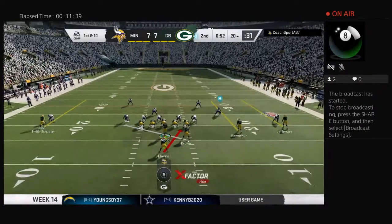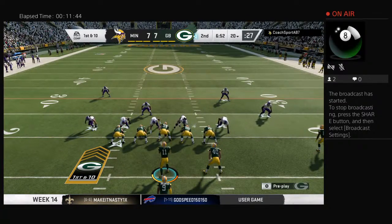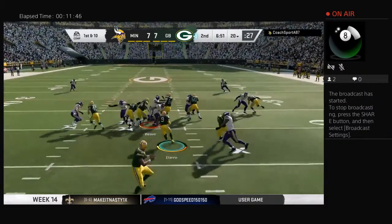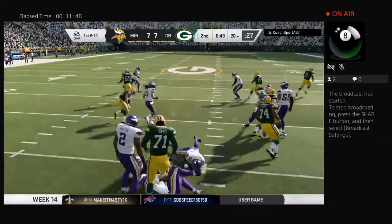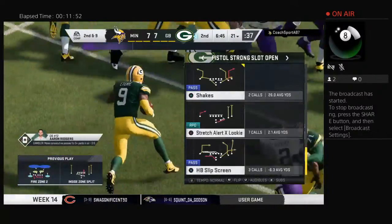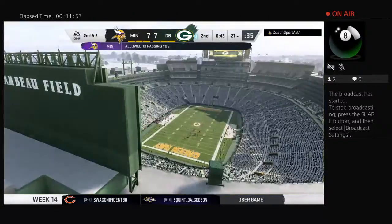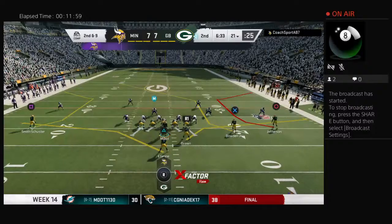About set to get this drive started, the Green Bay offense at the line. Last time out, they had that long 50-plus yard field goal that they missed. And I'm sure on their sideline they're thinking to themselves, okay, do we still want to try one if we're in that position again? And I would dare say that the answer would be yes. They're going to have a lot of confidence in their kicker. But just to be on the safe side, I'm sure they told their offensive guys, can we get a little bit closer this time? Closer.